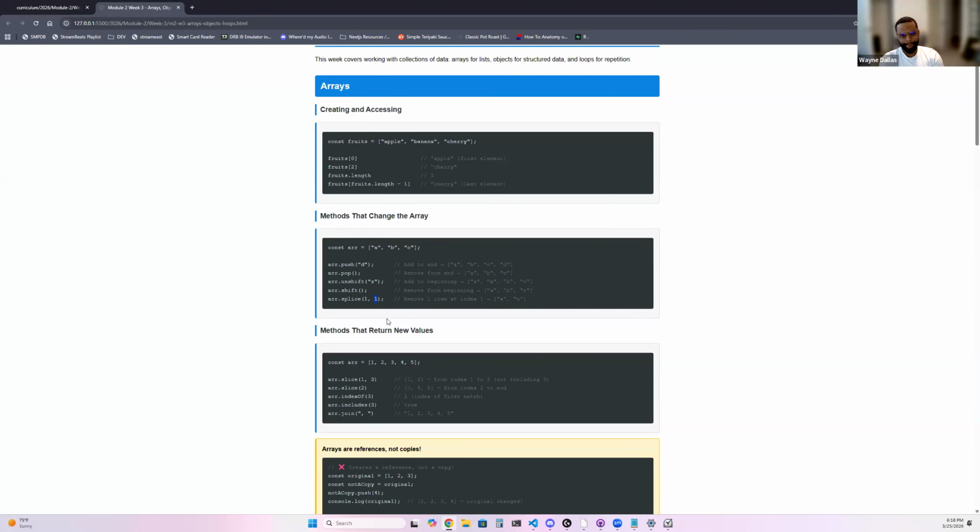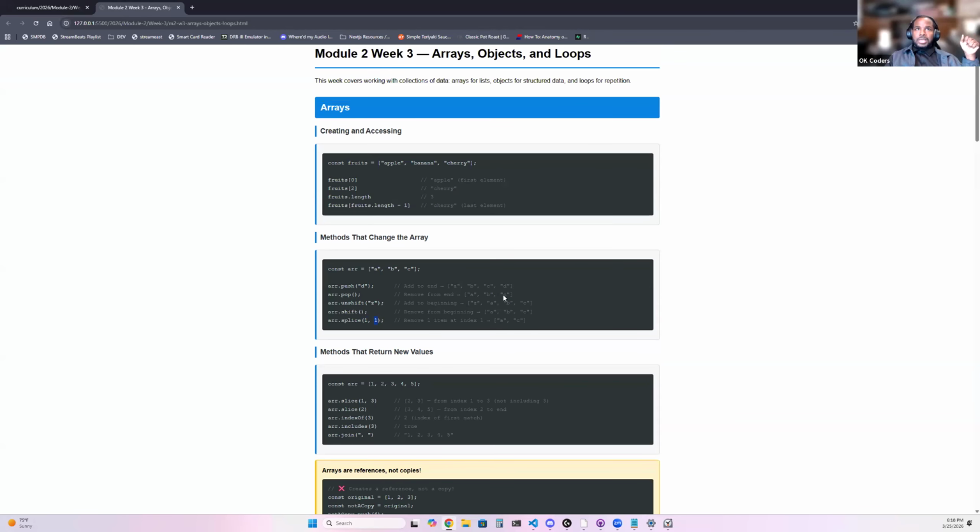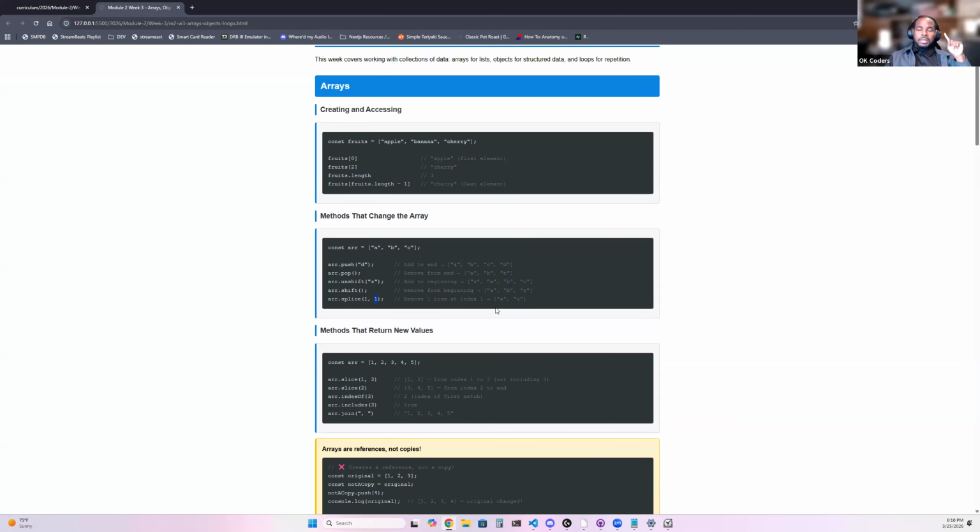Okay, so there are multiple ways that you can do that same exact thing. In JavaScript, I don't know the name of the method off the top of my head, but one of the cool things about JavaScript is that it does a lot of these things for you. They have a method where you can put in that value and it hunts for it for you and then removes it. We teach you the basics of these things.